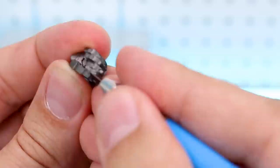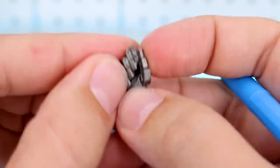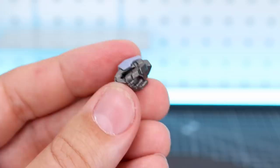just really carefully like that, then you're able to separate that a little bit. Again, it's going to be kind of hard to show you, but once you're able to separate that a little bit, that'll give you a little more flexibility to get the sword handle into the hand, which I've been having a very hard time with. So it's what I recommend you do with your kit as well.